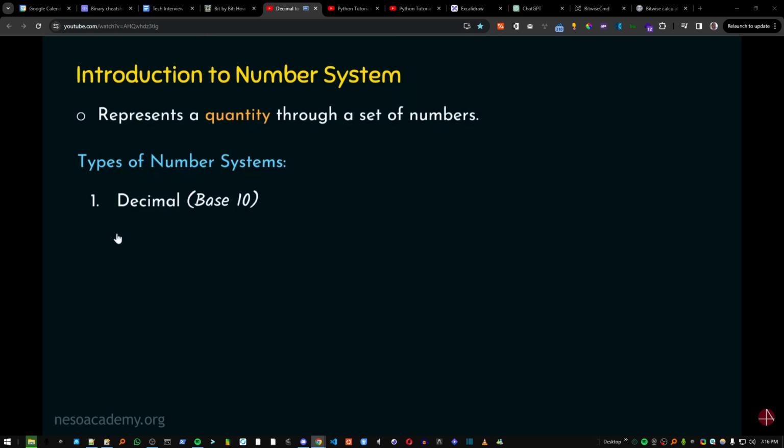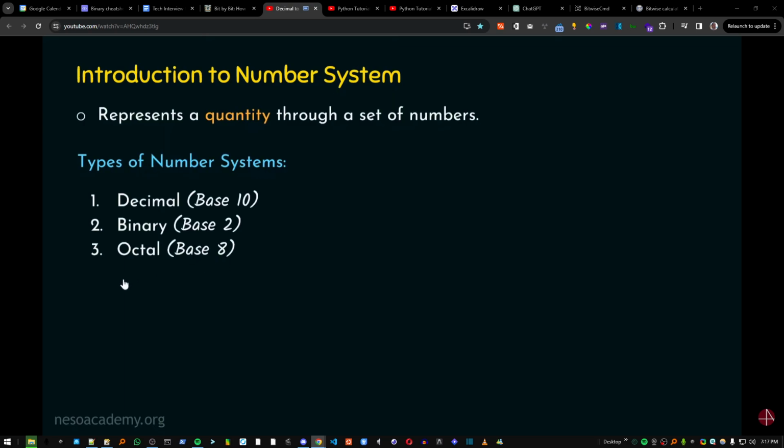The second number system is the binary number system, where the base is 2, which means that each digit of a binary number can lie in the range from 0 to 1. Only two allowable digits, 0 and 1. The third number system is the octal number system, where the base is 8, which means that each digit of an octal number can lie in the range from 0 to 7.